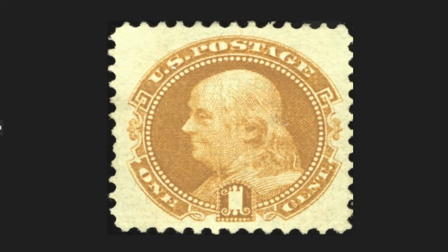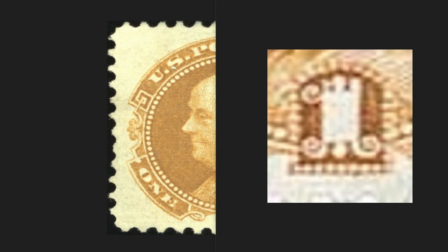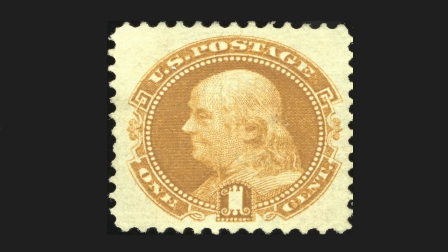The one-cent stamp of 1869 is part of the first series of stamps designed by American painters. It was the US Post Office that suggested having new ideas for printing more pictorial stamps. On the center you will see the bust of Benjamin Franklin facing left, under the number one indicating the one-cent face value of the US dollar. This yellow piece was released on April 1st, 1869.